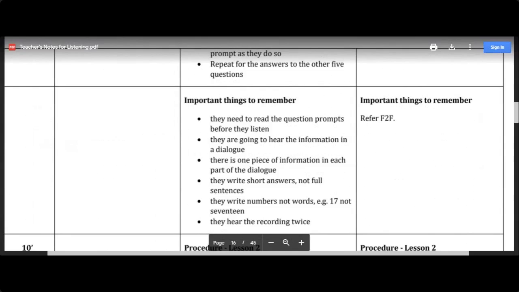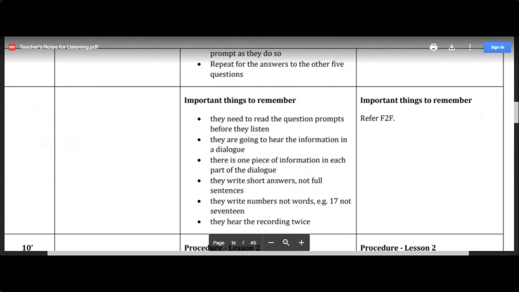In the trainer notes, there will be certain things at the end of each session as to what you need to keep in mind when you're doing that session. It's like making a list of checklists. Have I done this? Have I done this? When we make our lesson plans, we say, this is what we're going to do. But it's given here, so you don't really have to worry about it.